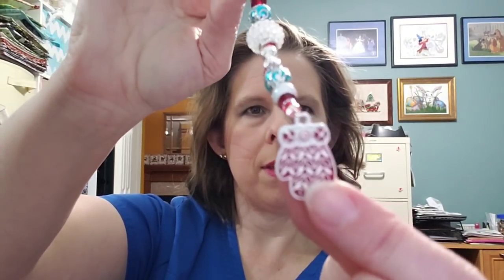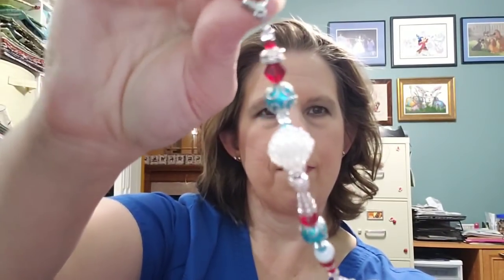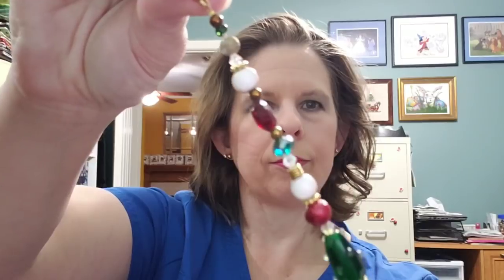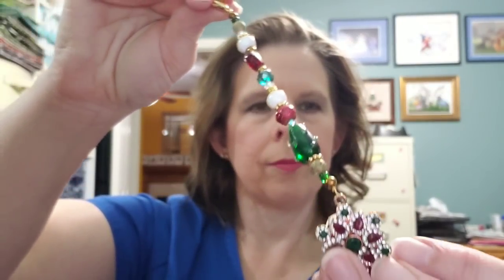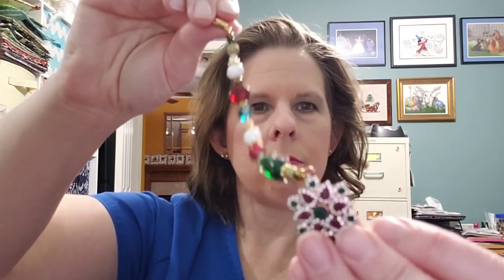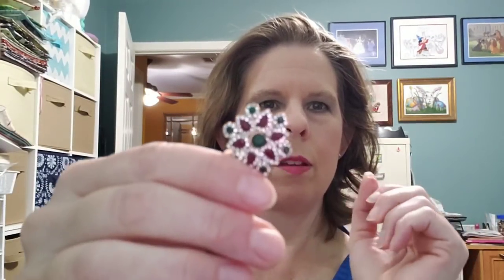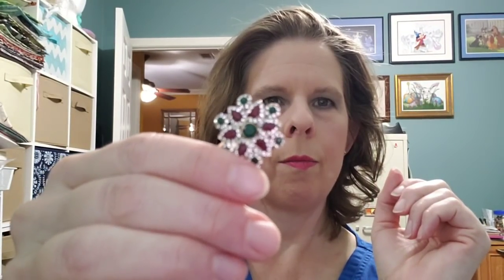Another one with the mitten charm. And a Christmassy one. I guess that could be a poinsettia, kinda. Not really. But that's pretty. Blurry. Sorry.